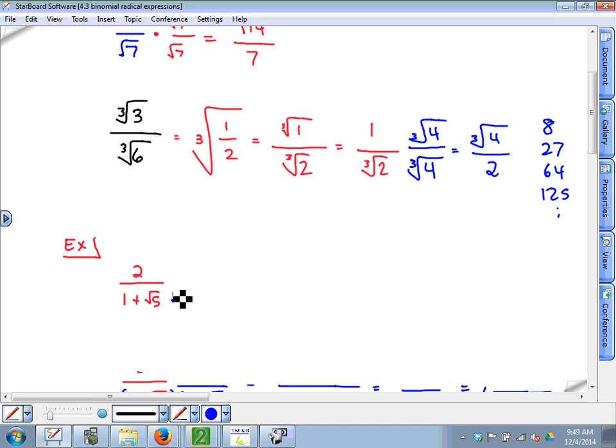Check this out. If you just try to multiply by the square root of 5 over the square root of 5, does that do the trick? Does that get rid of all of the roots in the denominator? If we tried to multiply here, you would get the square root of 5 plus the square root of 25 if you distributed. That doesn't get rid of all the square roots. The point I'm trying to make is this problem's a little bit different. We still have to rationalize. Multiply by the entire 1 plus root 5 times 1 plus root 5. You're really close.